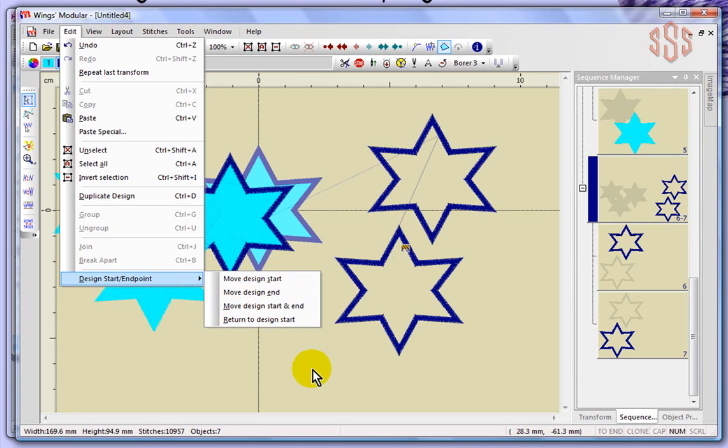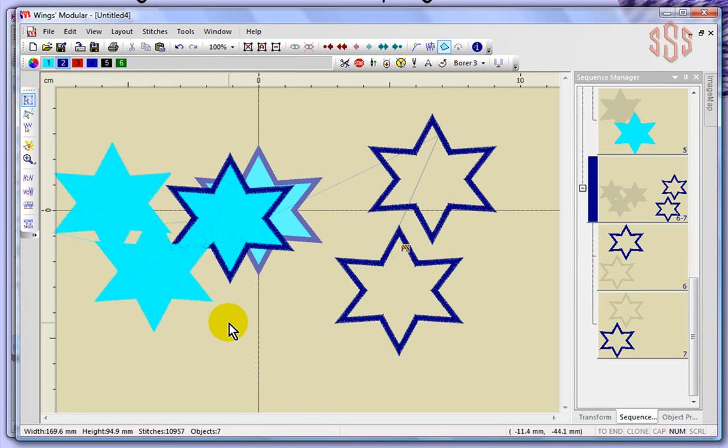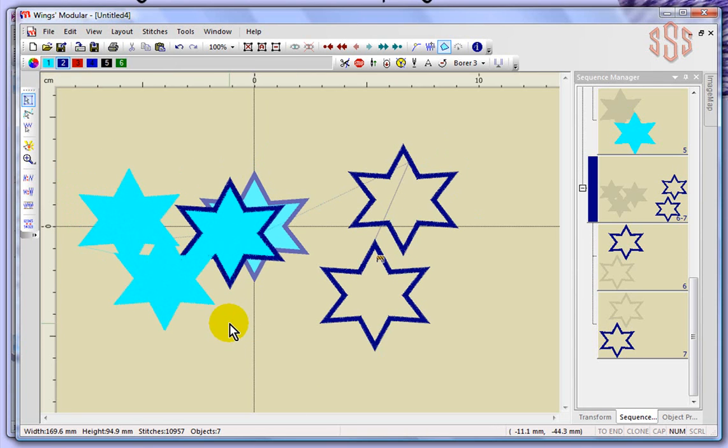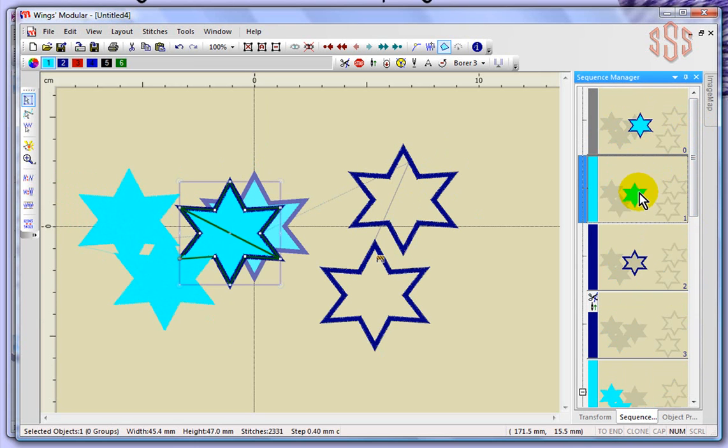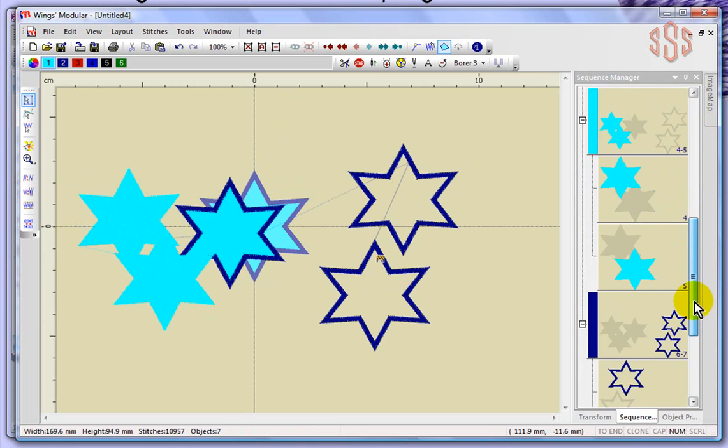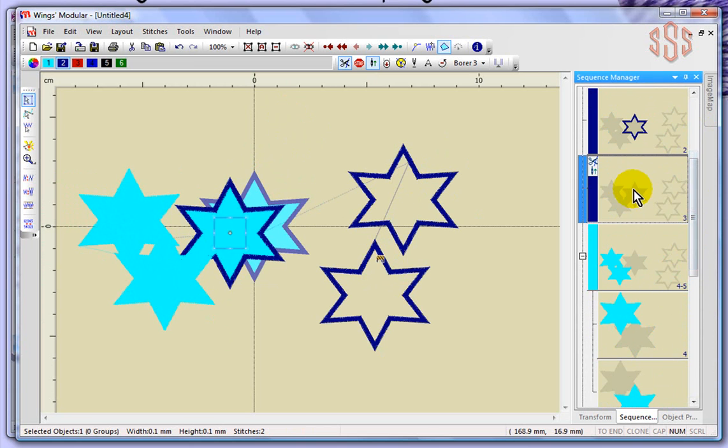And right now you can see, before I do that, this design starts sewing. Well, I'm not even exactly sure where it starts sewing. Let's see. This star here. So it must start somewhere right in the center of that design. But you can see here that that's where the design currently, that's where the ending point of this design is. So it used to return to center to there. But now the last piece of embroidery is sitting right there.